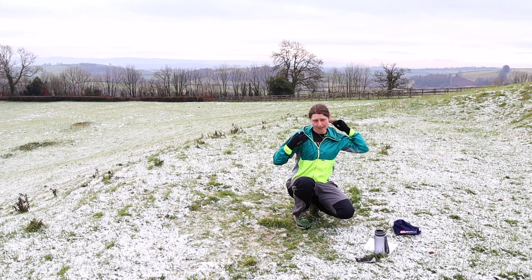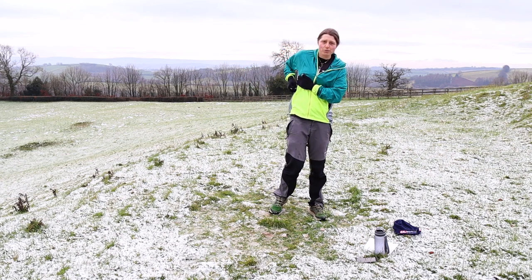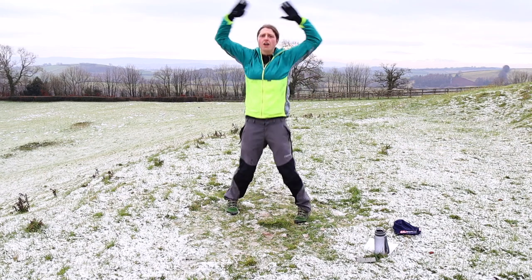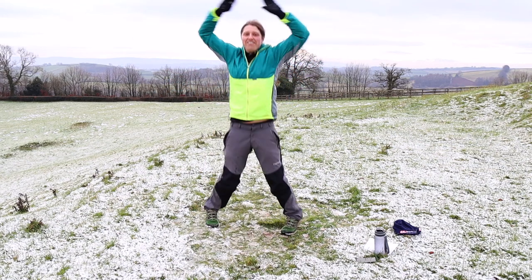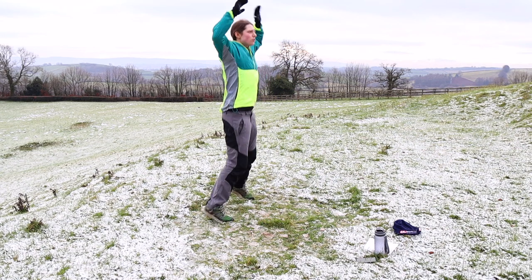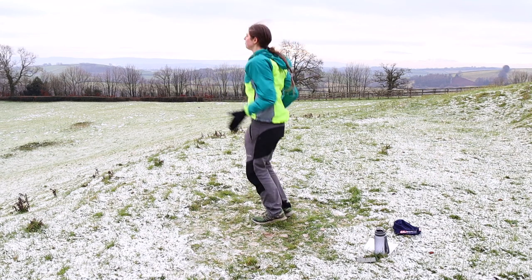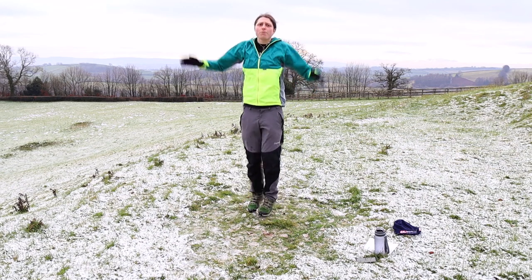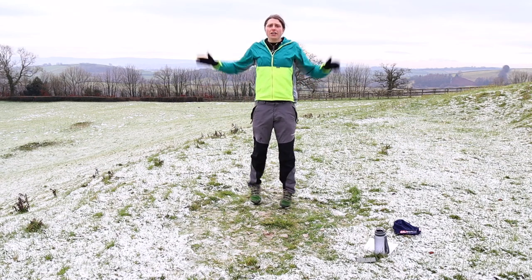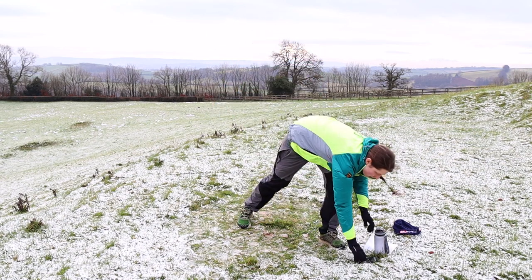That's one round done! Let's see if we can up the intensity a little bit now that we know what's coming. Onto our star jumps. I'm warming up nicely. Come on, up that speed, nice and strong. Moving backwards and forwards to give you that full view — from the side, see how nice and strong the body is. Light on the toes. If it's too much, alternate one arm, one leg. 10 seconds, strong core.